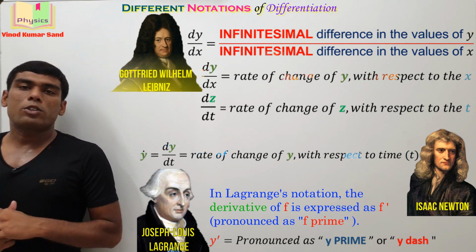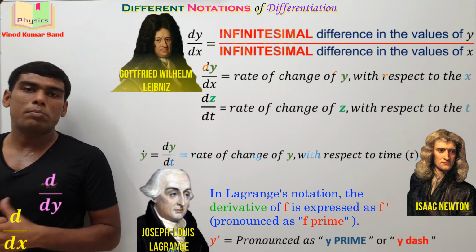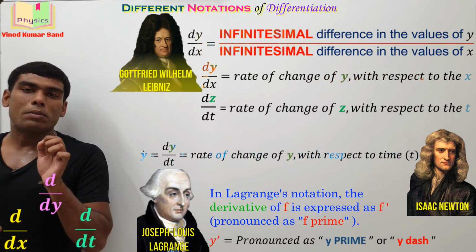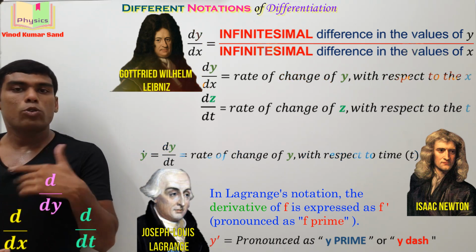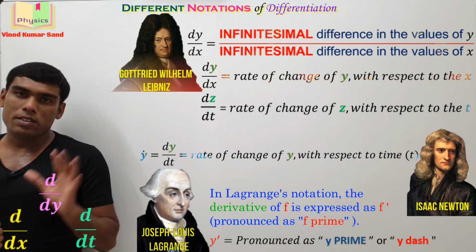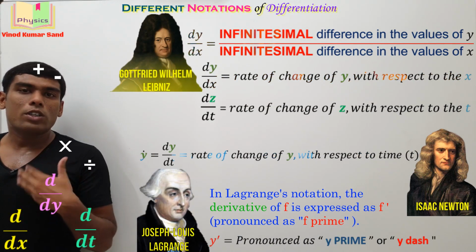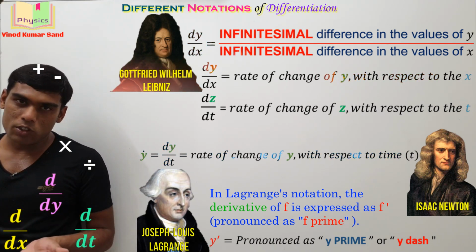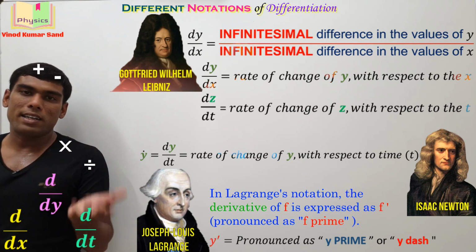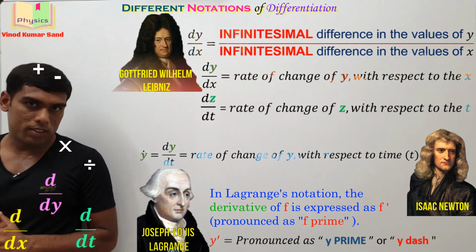One more important thing you should keep in mind is that d by dx, d by dy or d by dt, they all are mathematical operators. They just indicate the rate of change. You have already read many mathematical operators such as plus, minus, multiplication, division. Now you are going to read a new mathematical operator, rate of change, which could be indicated by d by dx, d by dy, d by dz, d by dt, anything. Okay, fine. You can note it down up to here and then we'll go further.